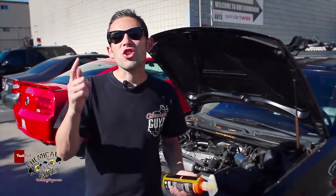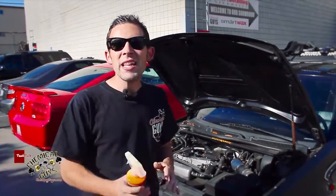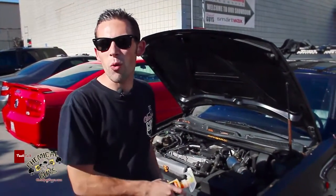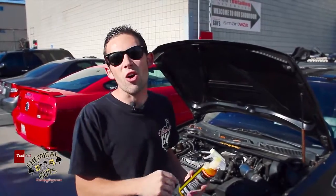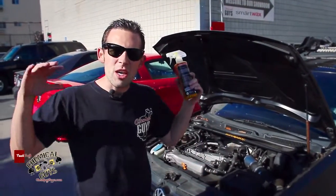You can even use it in your home, and you can also use it in your shop or your garage to clean all your tools and keep everything looking fresh. This is an industrial product designed for professionals to do professional work. It's one step up in strength from our All Clean, so it's designed to clean stuff that's dirtier than All Clean can clean. It's designed to clean that nasty oil and residue and just grossness.